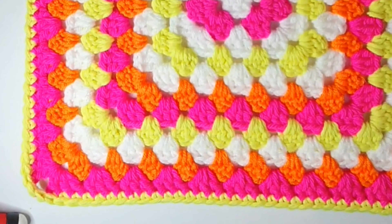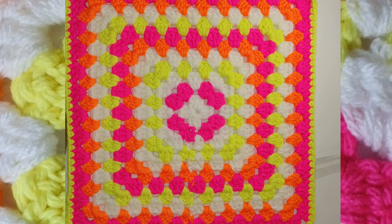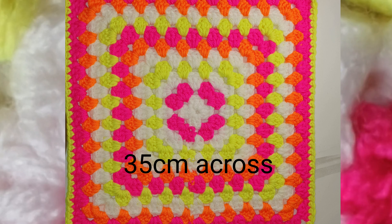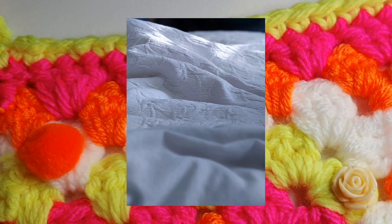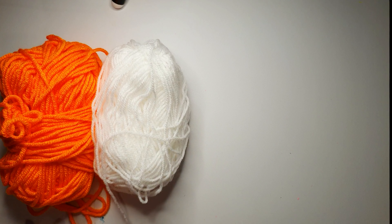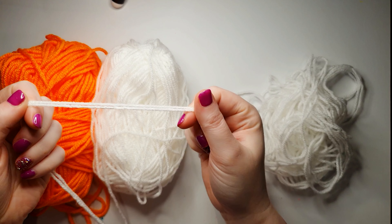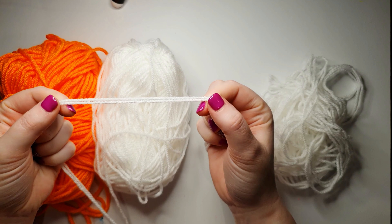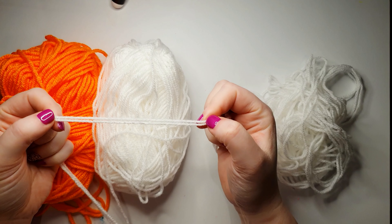I started off by making a granny square afghan type pattern. I did a full square which measured 35cm each way. This isn't something that you have to do — you can use your own material to make a square, or you can also use a blanket or any form of material; you don't have to do crochet. I chose chunky knitting yarn in four different colours. With the white I had a double knitting yarn and I decided to turn it into chunky by just doubling the strands up. You can do this with virtually any double knitting wool or yarn — just unravel it and double it up and it looks like chunky knitting when you start your pattern.